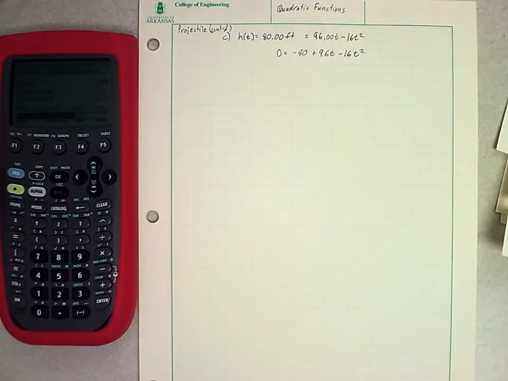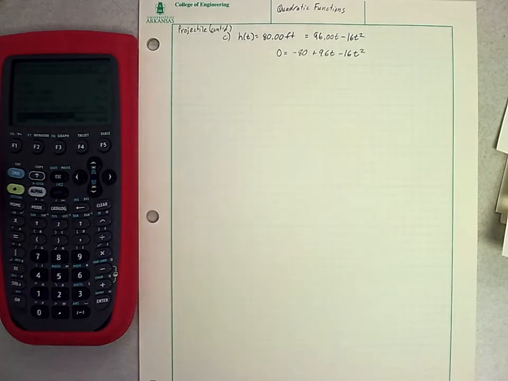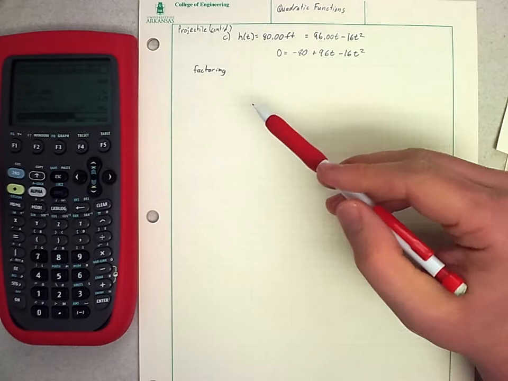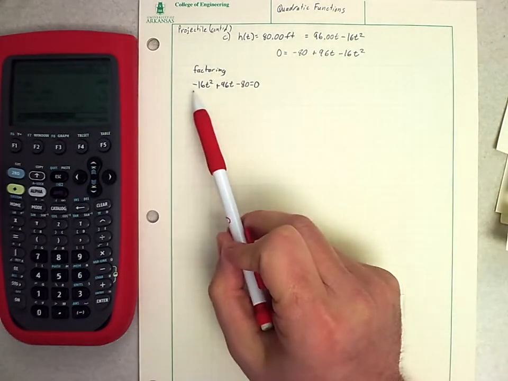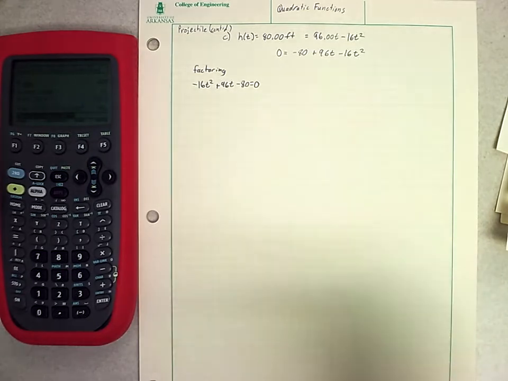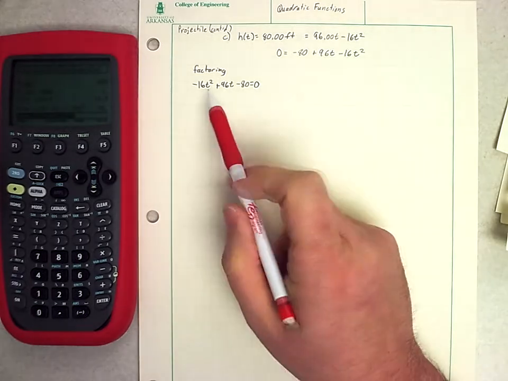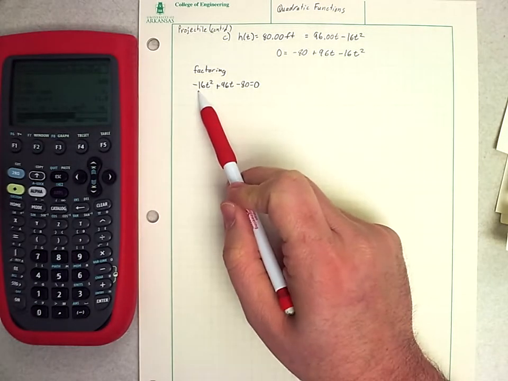If you remember from our previous videos, one of the things we want to do is try to take out any common factors we can to make this easier for us to solve. We could also use several different ways of doing that, so let's look at all different ways of solving that. The first method, because I like it best, is factoring. So let's try using factoring. I've also rearranged it, you'll notice, because I like to have it in the form a x squared plus bx plus c equals 0. So I've put the squared term first, the negative 16, the 96.